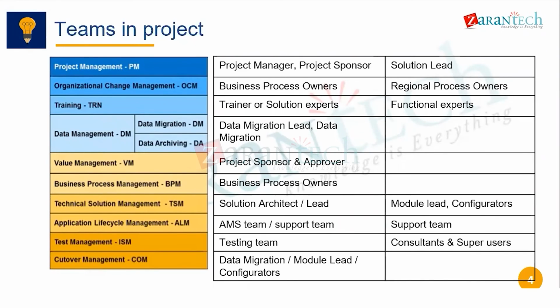Okay, then there can be the business process owners, as we have talked about. We have the record to report process owners, then procurement process owners, and all those things. And there can be regional process owners as well. Okay. So the process owners can act as a kind of link bridge between your business and the technical people, because the technical people may not understand all the business terminologies, right? So the process owners will translate that to understandable terminologies for both business as well as the technical people.